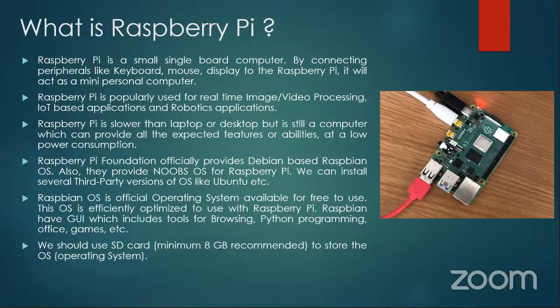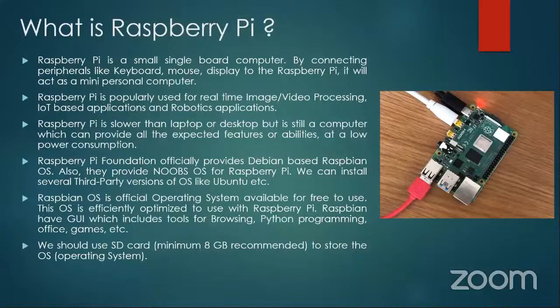And then they provide their own OS, which is nothing but Debian Buster OS right now. Before that, Debian Stretch and Debian Jessie OS were released previously, before these two. They also provide a lightweight NOOBS OS. Everything is based on Linux. All the OS they have written is based on the Linux operating system and Debian. They are developing it.